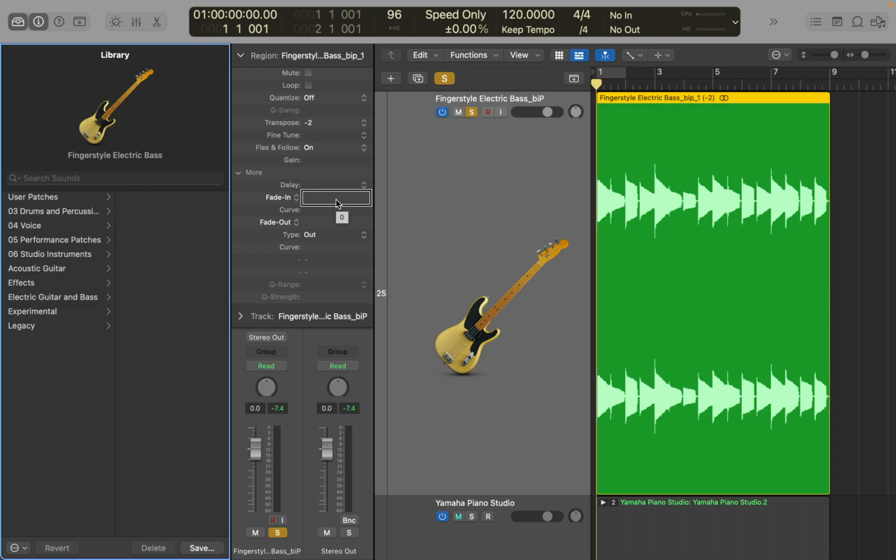The downside is I'm going to interact with this fade in slider, and if I do VO right, 4,999. See, it takes us to 4,999. That's quite a big fade in. I'm going to do VO left. That's back to no fade in. But if I do VO shift right, 999. You see, the smallest thing it takes us to is 999. VO shift left, and there's no fade in again.